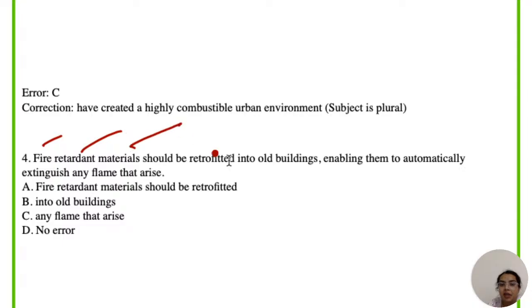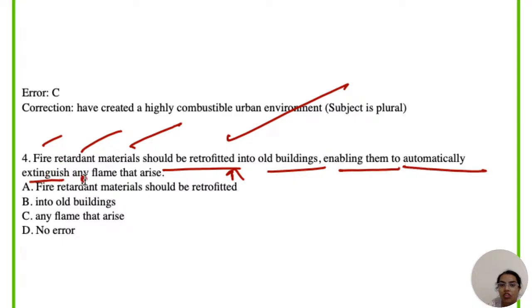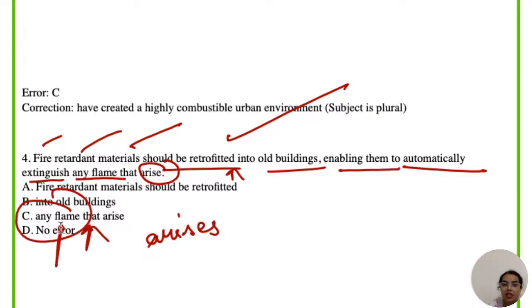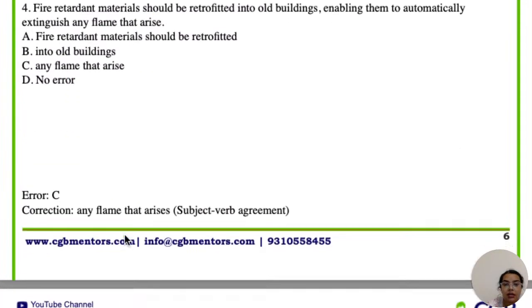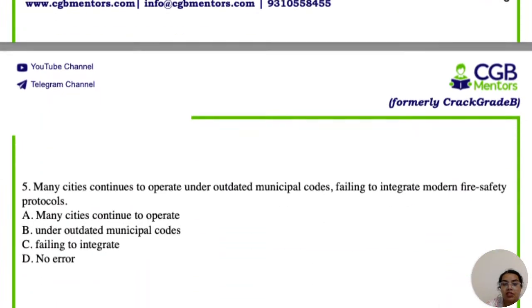Fire retardant material should be retrofitted in passive voice into old buildings, enabling them to automatically extinguish any flame that arises. Subject verb agreement issue, but not with the main verb. It is with the verb that is after our relative pronoun, that. Any flame is singular, so it should have been arises. The last question.